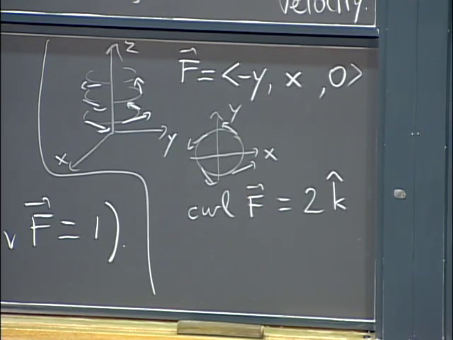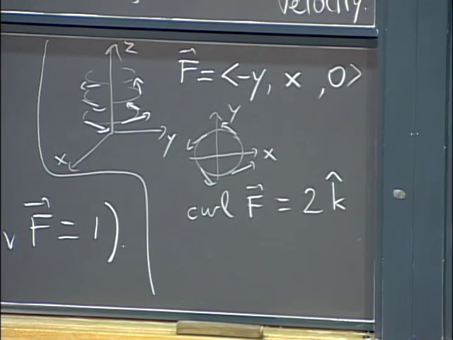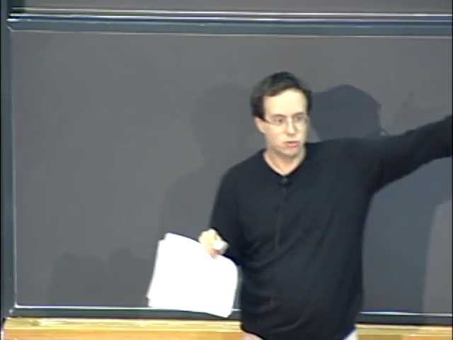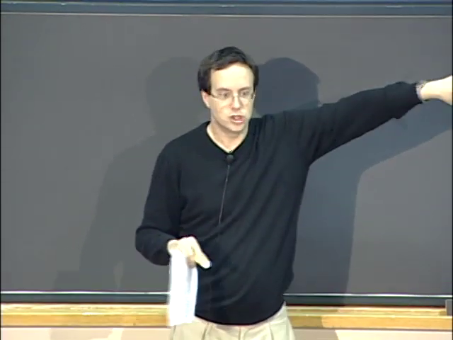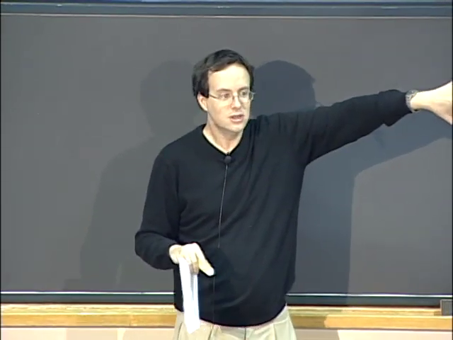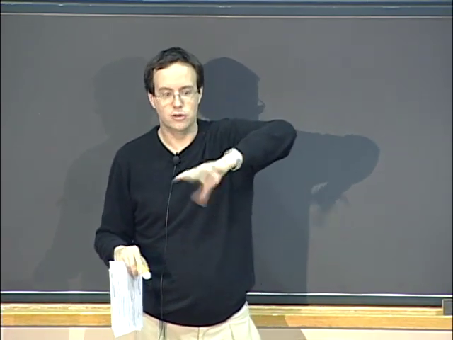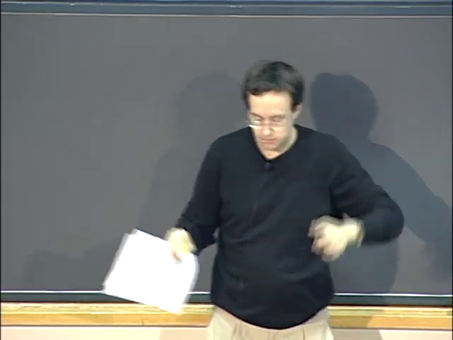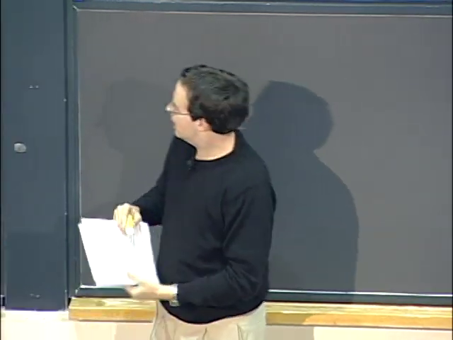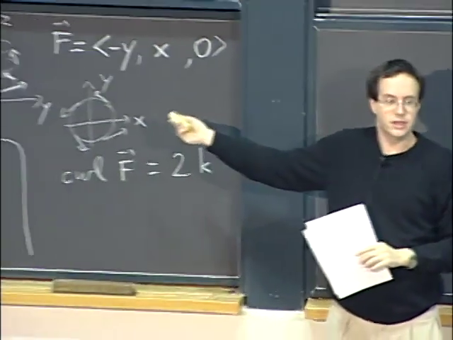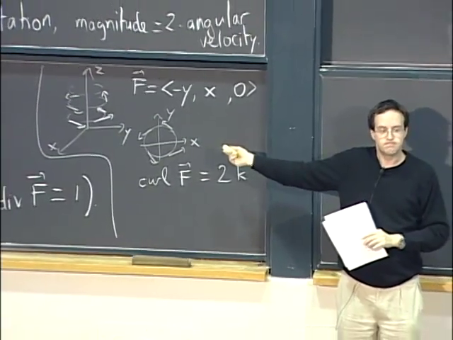Now, you can imagine much more complicated motions. If you look at the Charles River very carefully, you'll see that the water is flowing, generally speaking, towards the ocean. But at the same time, there are a few eddies in there, with the water swirling, and those are the places where there is actually curl in the flow.